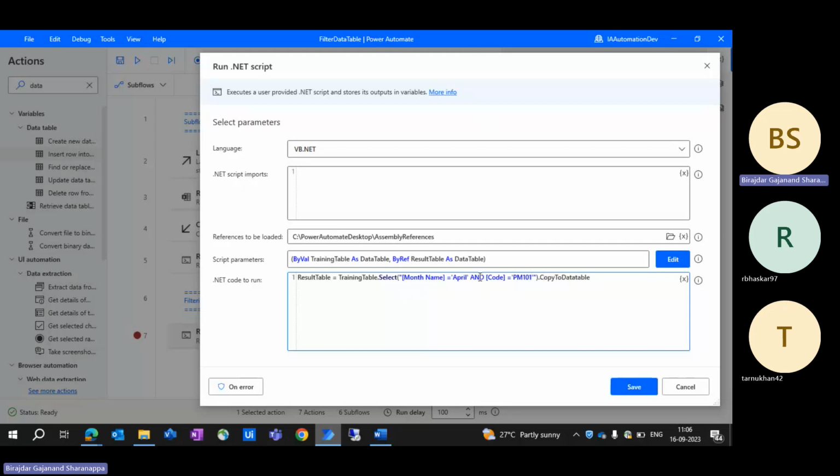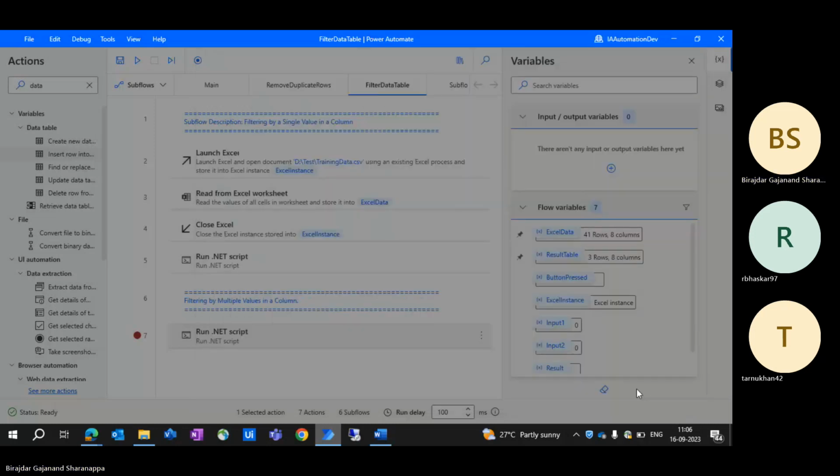See, we have to write the operator here. What operation do you want? I want the AND operator. AND means I want month as April and code as 101. It depends on the requirement. So accordingly, we have to change the logic here, AND or OR operator. Click on save.